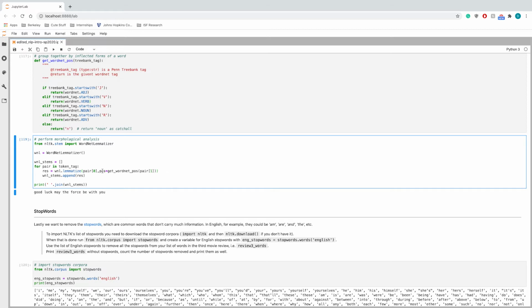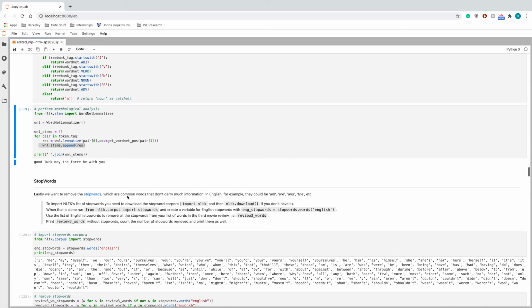And for the POS argument, we pass it into this function get_wordnet_pos, and it'll return either adjective, verb, noun, or adverb. And then afterwards, we can append everything and join it, and here we have the properly lemmatized text. And so as you can see, these words are all actual English words, so you don't have "thi" anymore, you have "this", the word this.